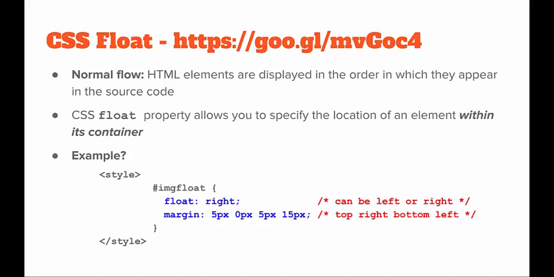Now here float is set to right, but you can vary that value from right to left, etc., to make it appear on the screen in the location you want it to appear. You can also add margins and things like that. Take a look at the web page that is linked in the title here and get an example of how float is used. Again, view the source, check out what's going on, and take note of how the div element is used.